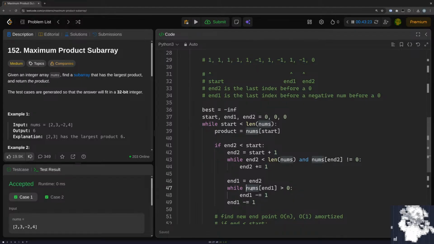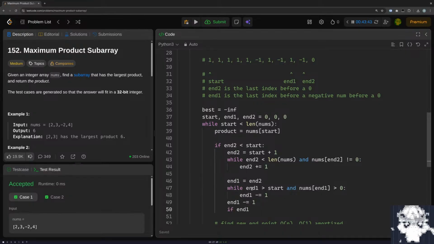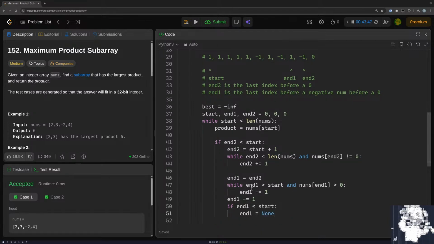While end 1 is greater than start, you do that. And then at the end, if end 1 is less than start, end 1 equals none.